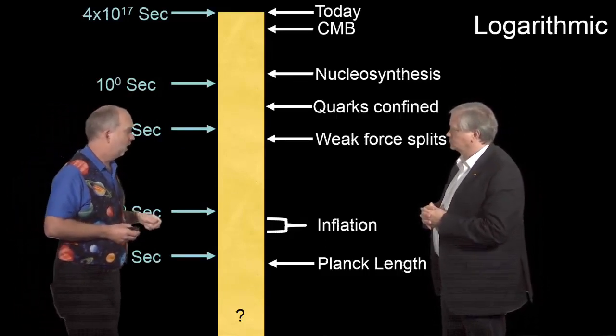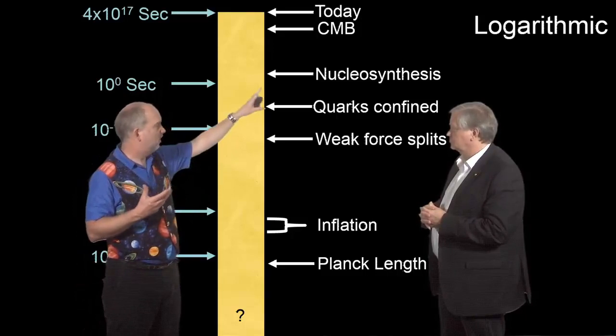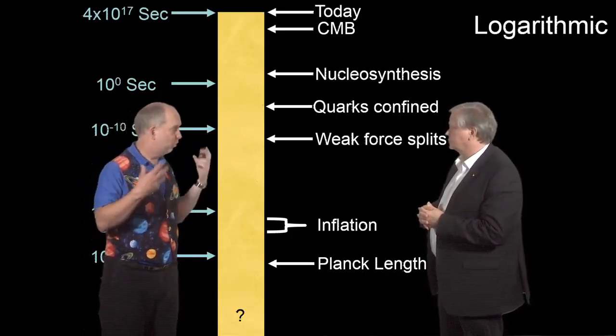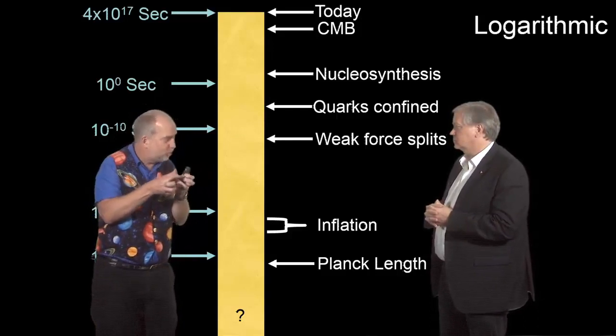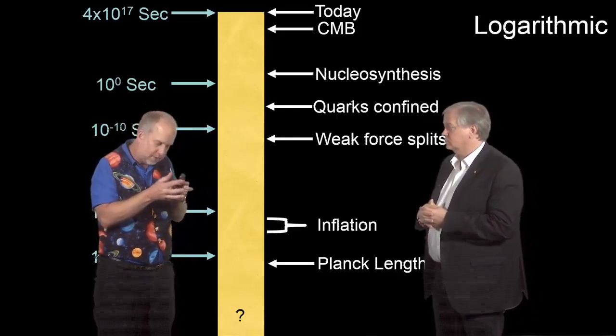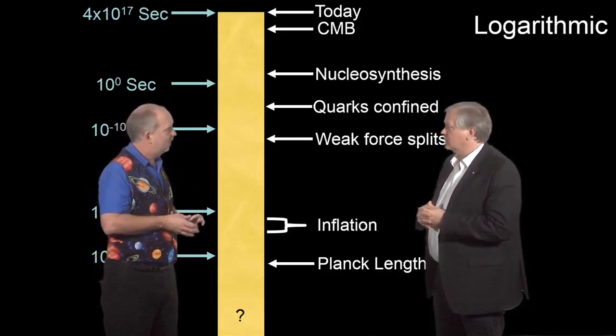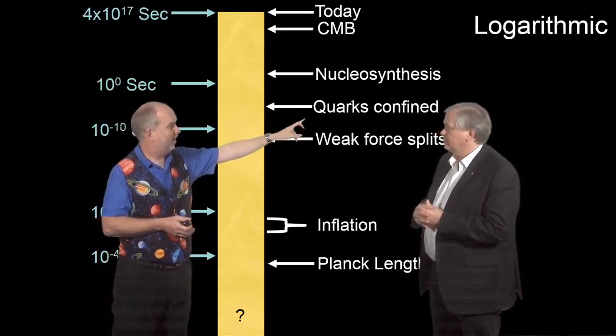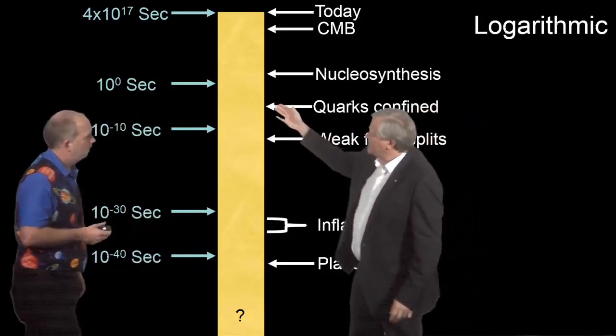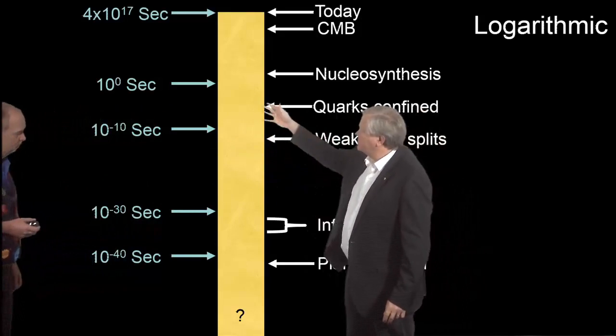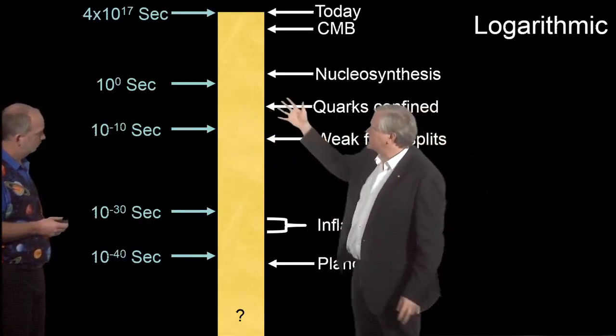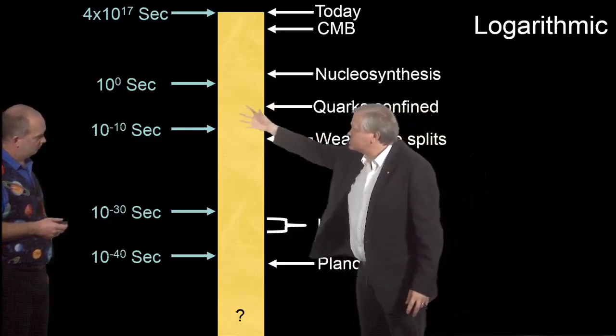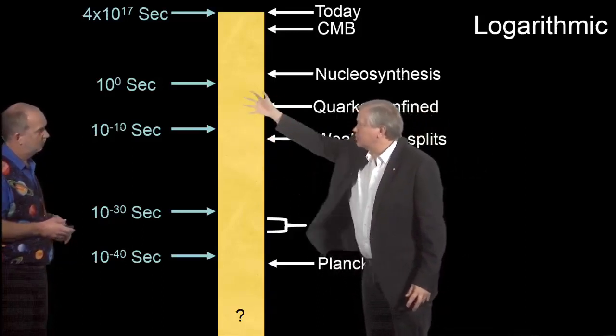When you go further back still, you've got particles like protons and neutrons and electrons. When you go further and further back they're all squashed so close together and they're so hot that they start dissolving into one another, so you just get loose quarks. This is the era of the universe where essentially the Large Hadron Collider is probing, trying to create the conditions of this time of the universe.